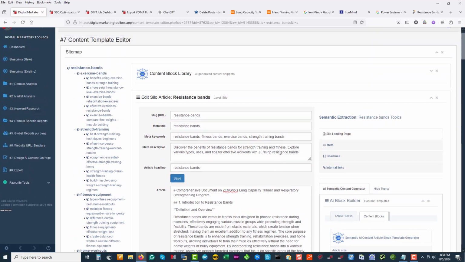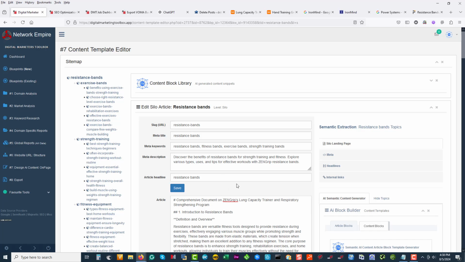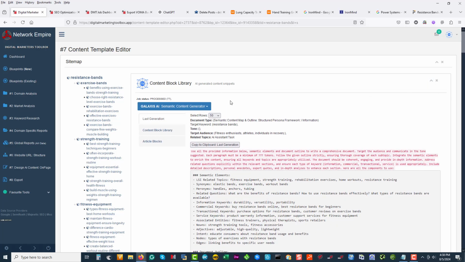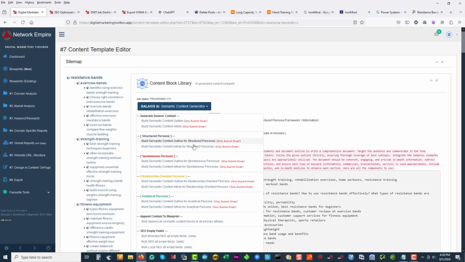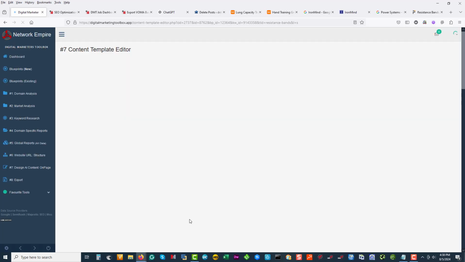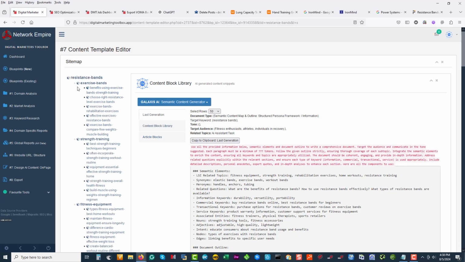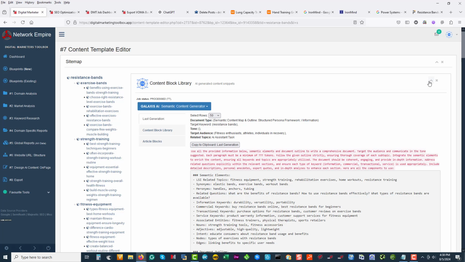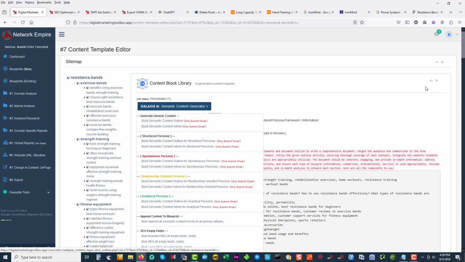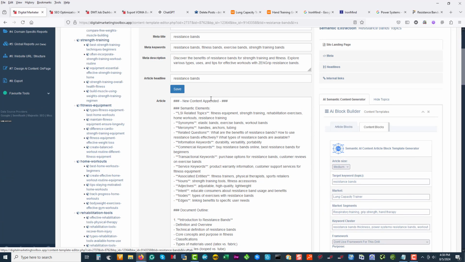Alternatively, if you've got someone else doing the job for you, what you could do is shift all the content blocks into the blueprint. So I was going to say bulk append. So I'm going to go bulk append. And for every single article now, we shifted our content block that we generated, which was the semantic outline, into WordPress. So we can see it over there.